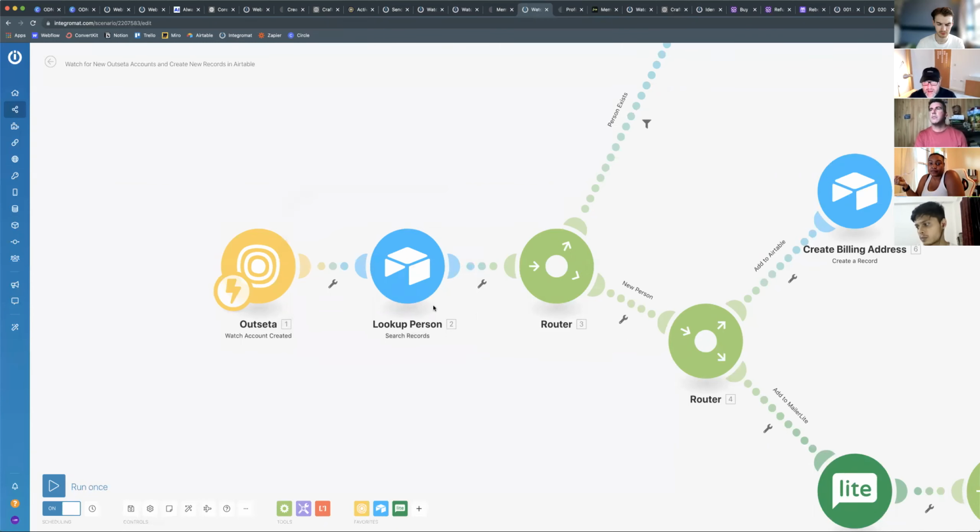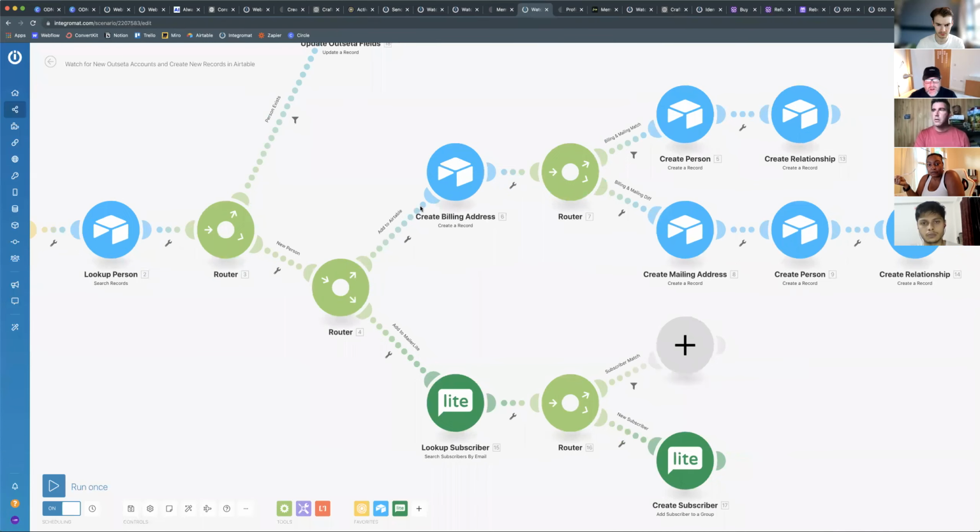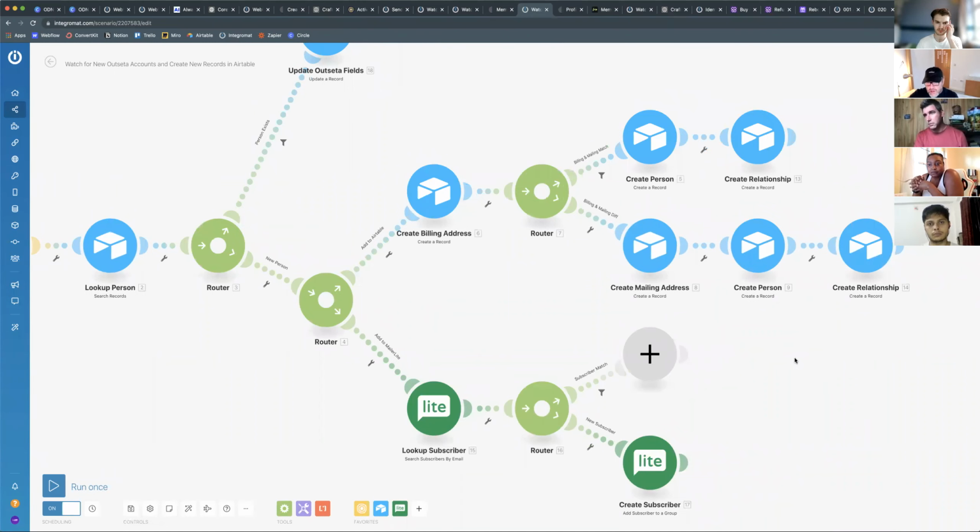So I look up that person again in the base, person exists, do something there, new person, go down this route. I'm going to create their billing address based on the details they put in to the Outseta widget. I'm going to look to see whether the billing address is the same as the mailing address, so you can really start to see that I've got some logic going on here now, so that I'm capturing that data and manipulating it in the way that I want. Because over in my base, I don't want to duplicate an address just because it's billing and mailing. I want to actually say it's the same address, and this is the billing, and this is the mailing. So that's that kind of work you could do there.